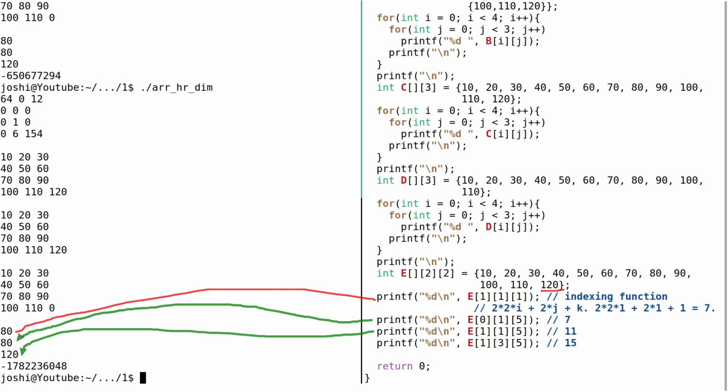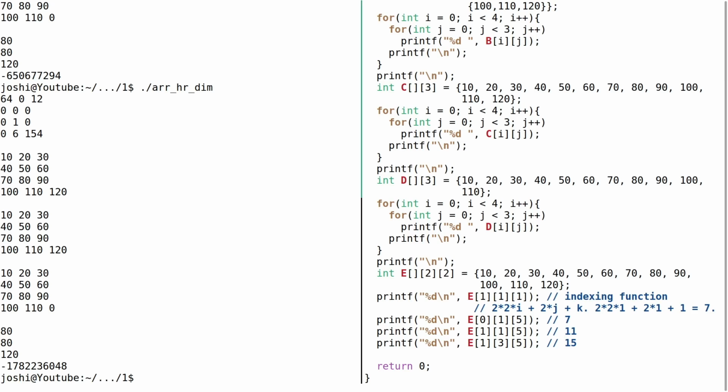But here, since it has gone beyond the range, total number of elements is 12. It has resulted in a number 15. Since it is a single dimensional array, in the linear memory, it will print some arbitrary value. So you can see here it has printed some arbitrary value. If we rerun the program, you can see the value has changed.